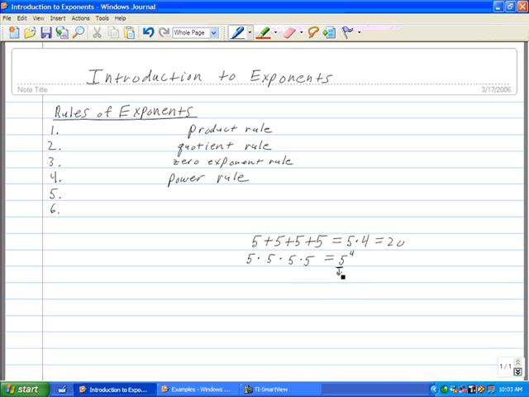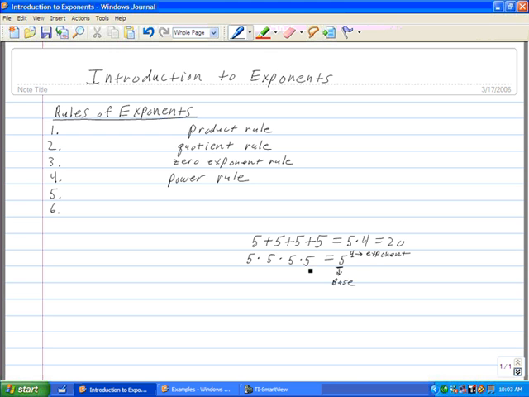First of all, the 5 is going to be called the base. And in an exponential expression, the base is the only thing that gets multiplied, and it gets multiplied only by itself. A common mistake is for a student to say that 5 to the 4th power is the same thing as 5 times 4, when clearly, if you look at it in the form that it came from, that's just not the case. The 4 is the part that's actually referred to as the exponent.